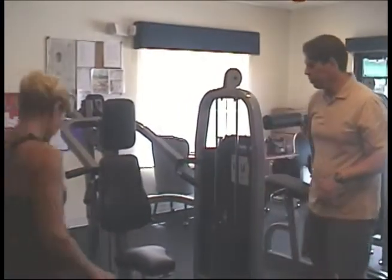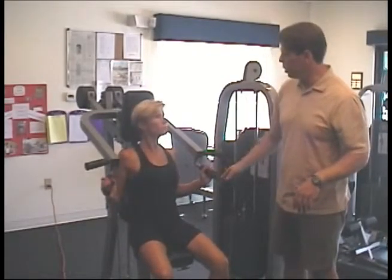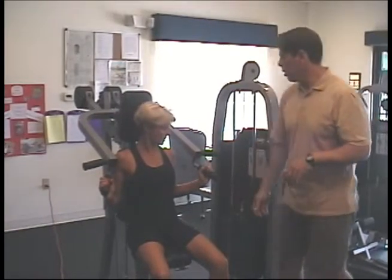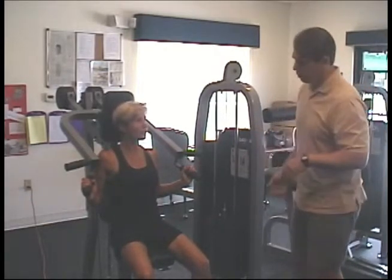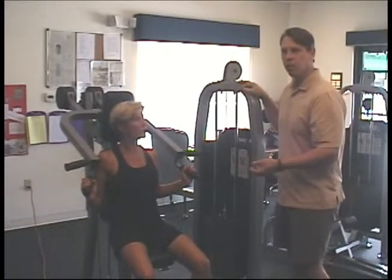Go ahead and have a seat. Make sure she's lined up correctly by having her sit back. You see as she's seated here, the shoulders are in a good position. She's able to comfortably grip these grips without excessive body English. Feet are comfortably flat on the floor, nice posture, keep your abdominals pulled in tight, that helps protect the lower back.